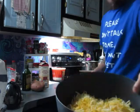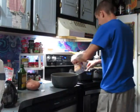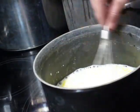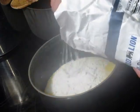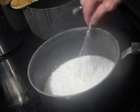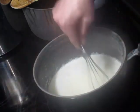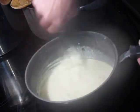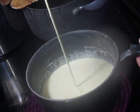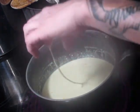Cooking fails, part one. Mix that bad boy up, just like that. You dig? Let's go. Making a roux for our cream sauce here. Oh yeah, get that thickness in there. Quarantine thick. Ain't no nasty mac and cheese this time, baby.